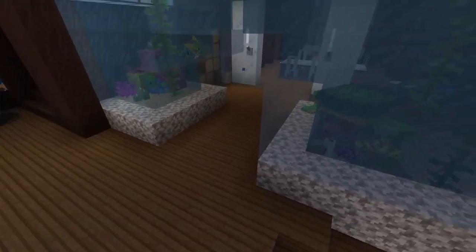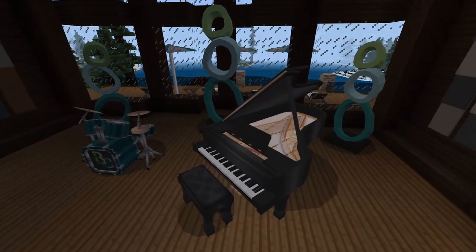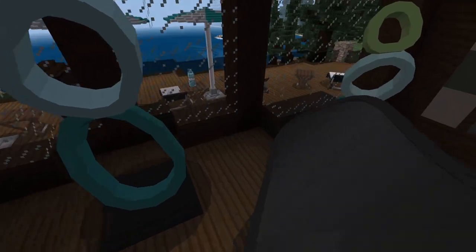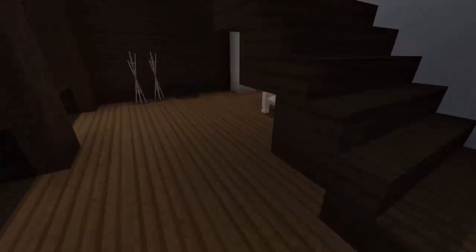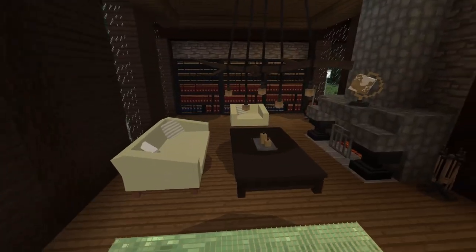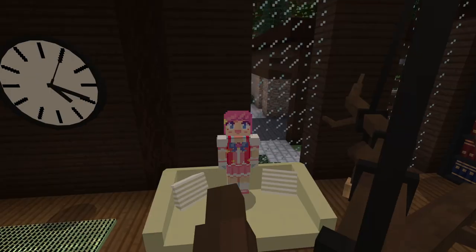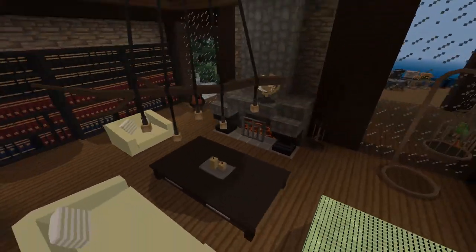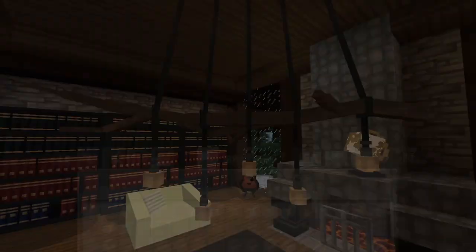And there's even fishies. Oh, poor turtle. I sometimes feel sorry. Then we got a little area for music. Got that. And then in here, whoa, okay. Is this like an area to chill? I think so. That's cool. One thing though I don't like is that this thing is so low.